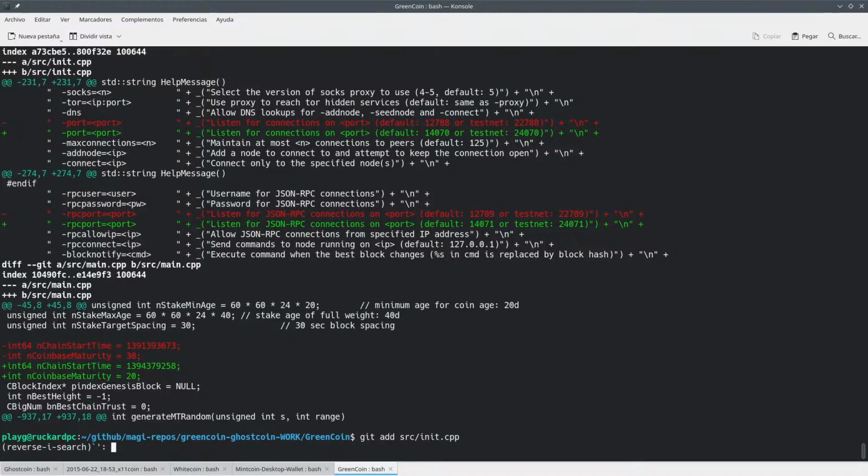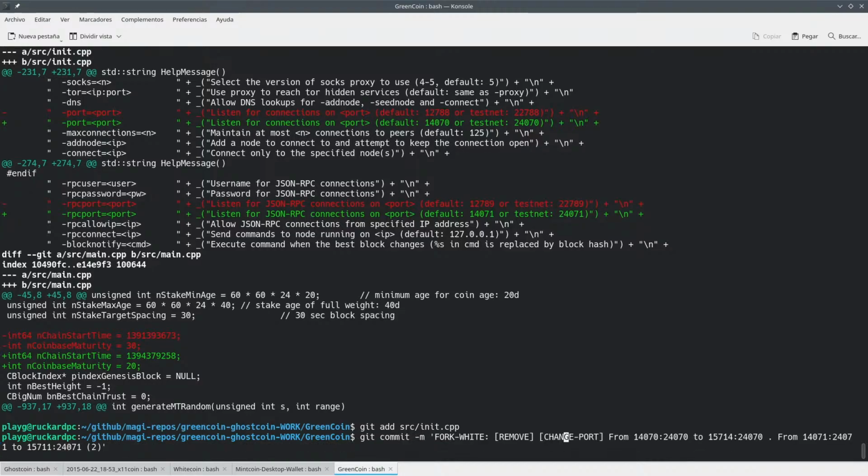So this is change port. So we have this one here. So this is fork Ghost. Okay. And so we go from this specific port to these new ones.